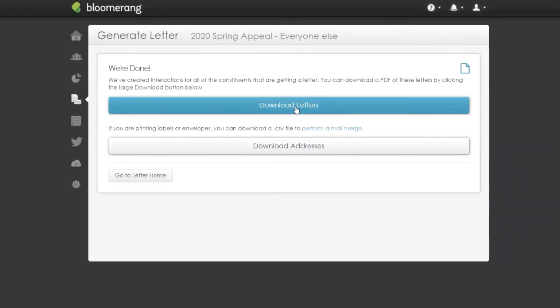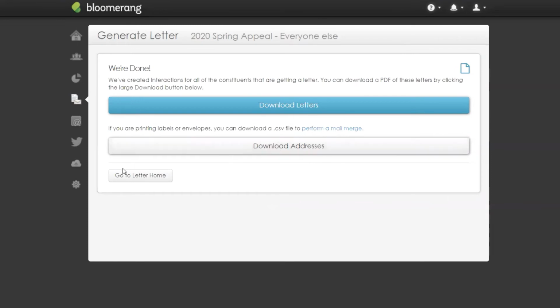At this point, you can download your letters, which is once again a PDF, which you then print. And you can download their addresses, which gives you a CSV file with their name and address. It's sorted in the same order as the letters themselves. So you can use that if you want to print onto labels or envelopes, assuming you're not handwriting all of your envelopes.